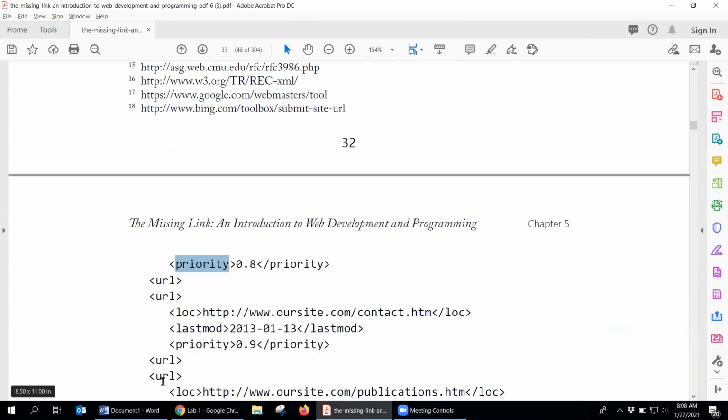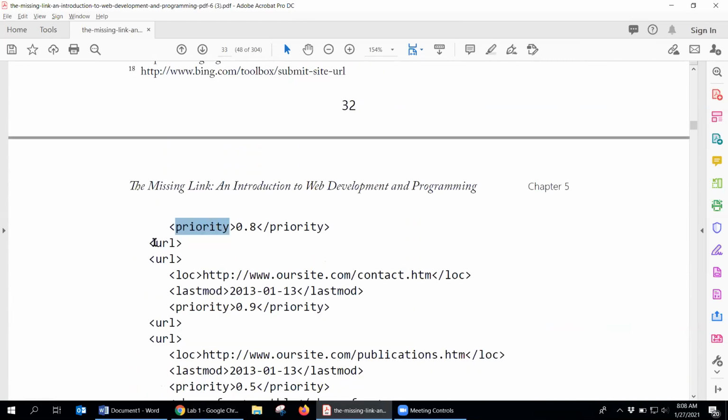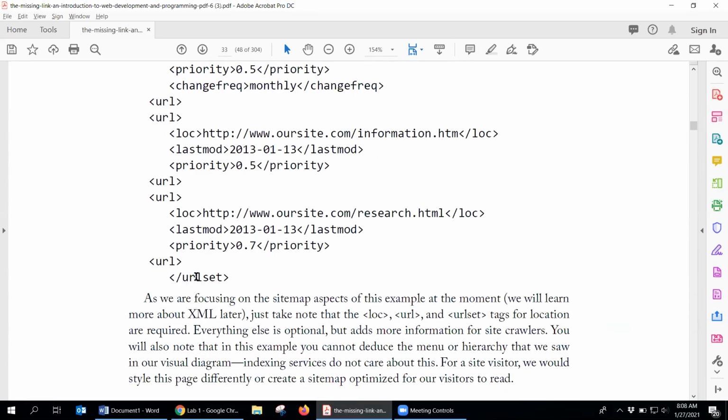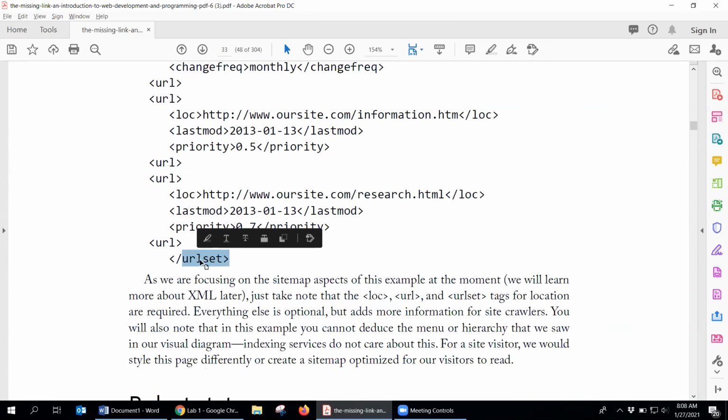And notice how there isn't a close tag here. So that's kind of an issue. It should have a close. If you look right here, there are issues in this text, I know, but I'll point them out when we run into them. So here's the URL set, and you don't see URL set.